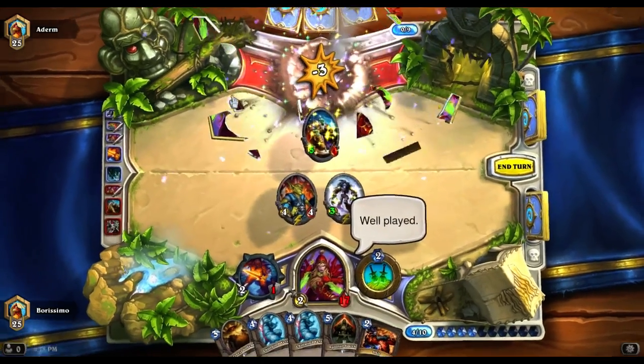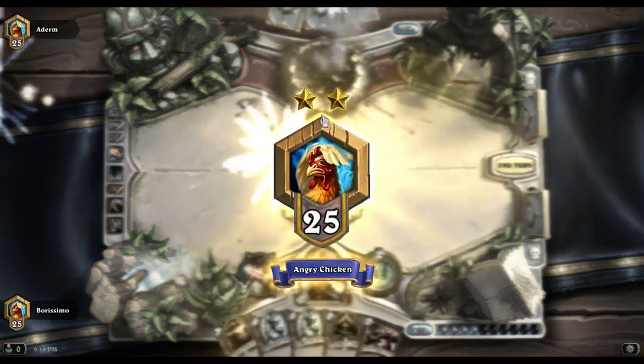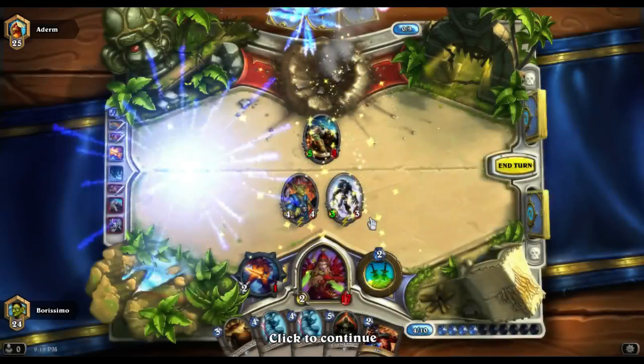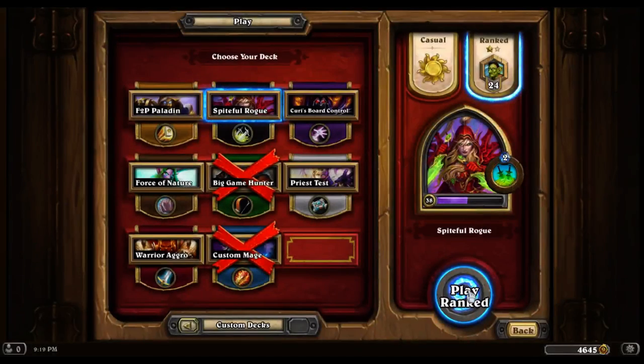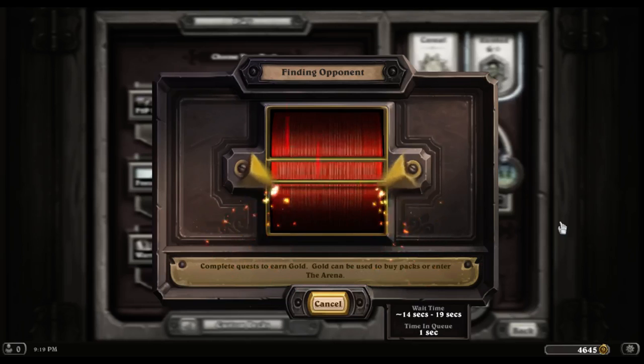So, at least this deck seems to be better than the other rogue decks that are out at rank 25, which is encouraging. And we made it to rank 24. Do I have a win streak? Does that count? Or do I have to win more than twice? No, I need to get more than 2 wins to get a win streak. That's too bad. Alright, well, pretty good couple of games.